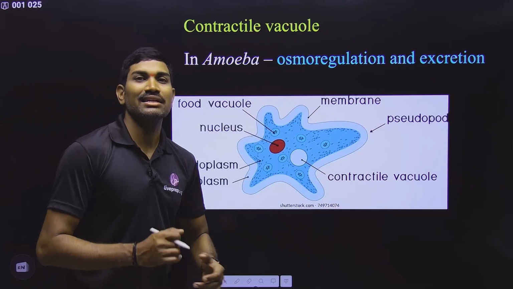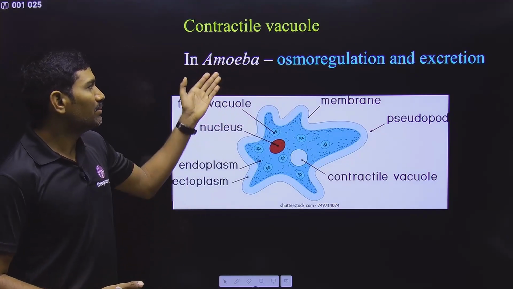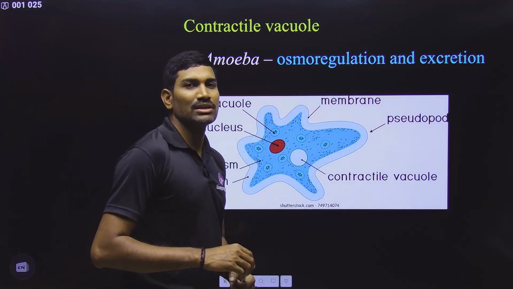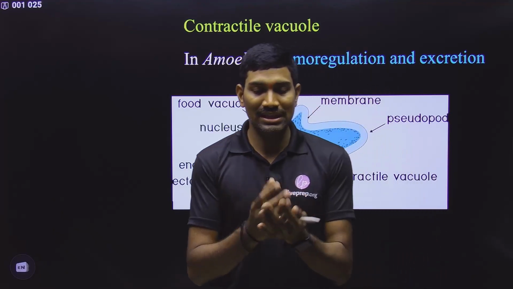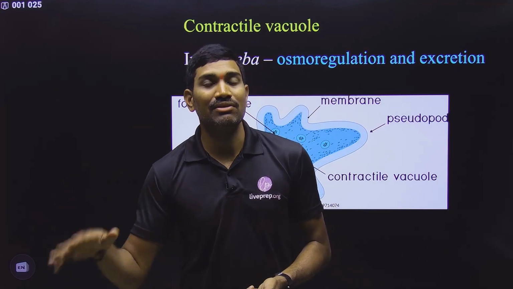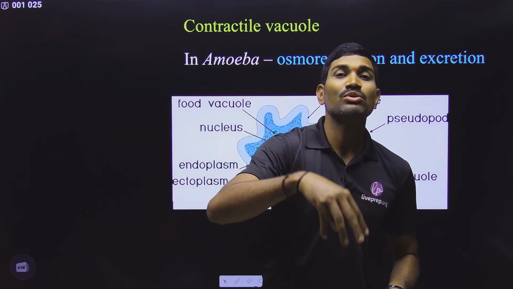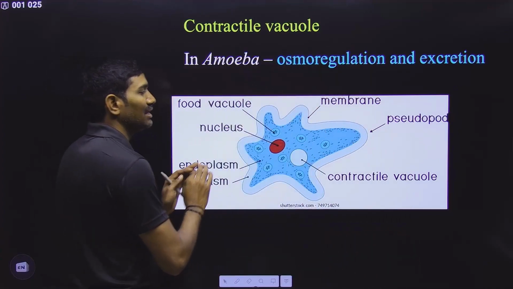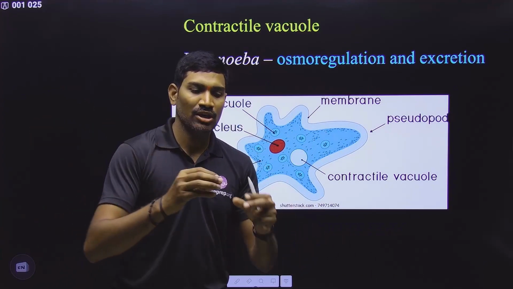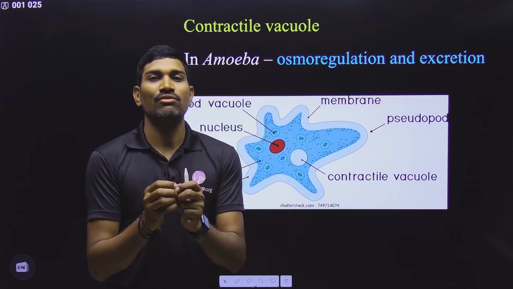Next one is regarding contractile vacuole. So generally we observe it in some lower animals like amoeba, which are living in fresh water. Please remember, living in fresh water. So in the case of fresh water, the concentration of the cell is more when compared with the surrounding fresh water. Concentration of fresh water is very less. So because of osmosis, water from the outside will enter into the amoeba. So now its size keeps on increasing because continuously water is coming. If the excess water is not released, it may burst and die.